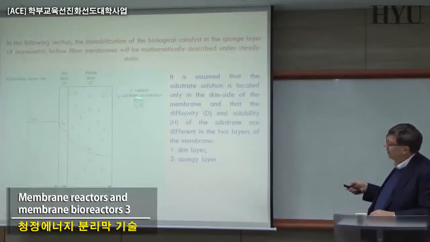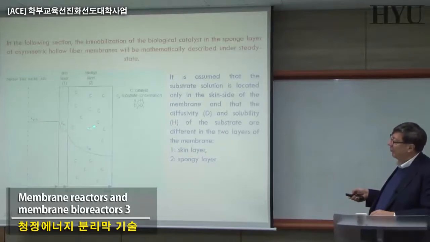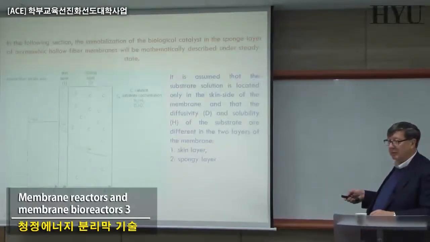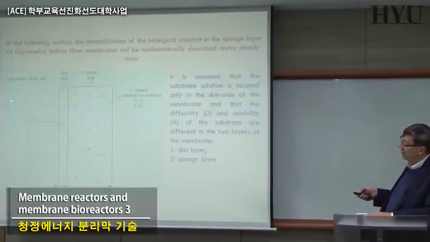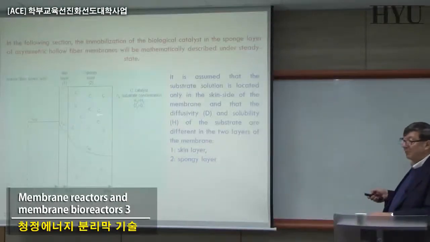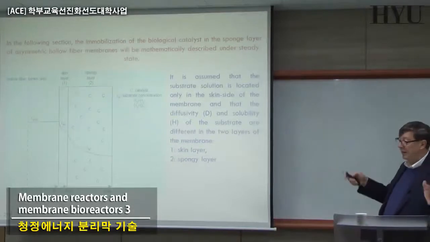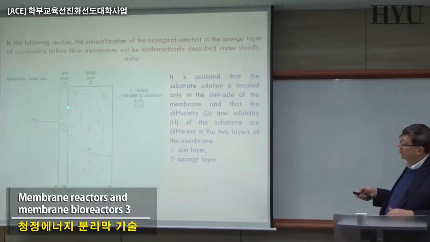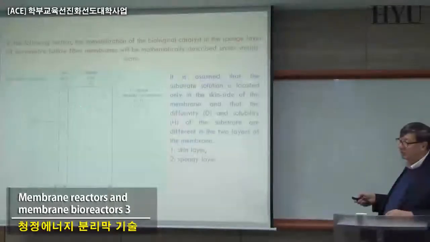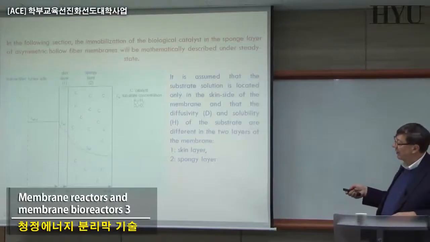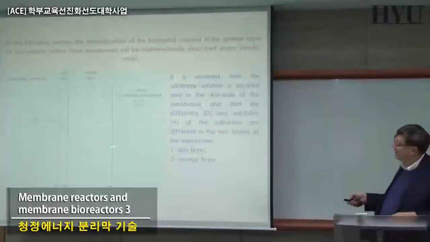That is one of the basic assumptions for modeling the system that you can start to do, because now you go into detail, introducing the membranes that at the time of Michaelis-Menten did not exist. So we know that our membranes are all asymmetric. We have a dense skin and a spongy layer. As you remember, I showed you before in the slides, in the spongy layer we immobilize our catalyst, our enzyme. So that is the real system we have to analyze.